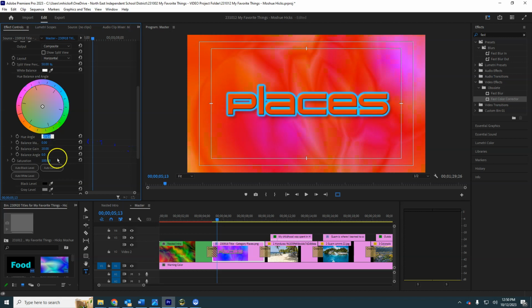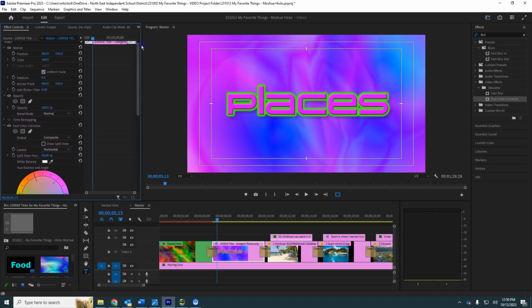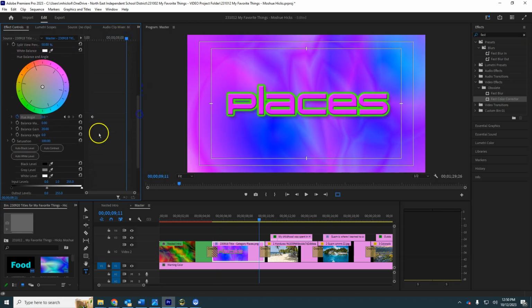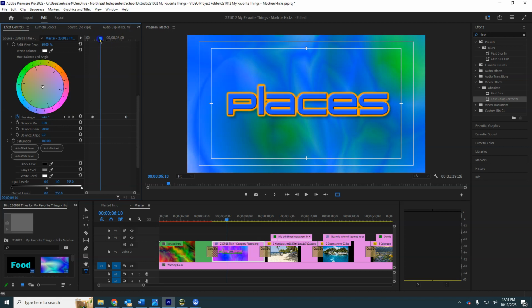So I'm going to put it back to 0, where it's going to start, and keyframe the hue angle. Then I'm going to go to the end. Notice it's a little hard to see where my end really is. I want to be able to see that whole thing. And of course it's a circle, so if we want all of the colors changing pretty quickly, we can do 360 degrees. 1x means one full rotation. So let's see what that does. From this keyframe, it's just going to fluctuate through all these different hues.